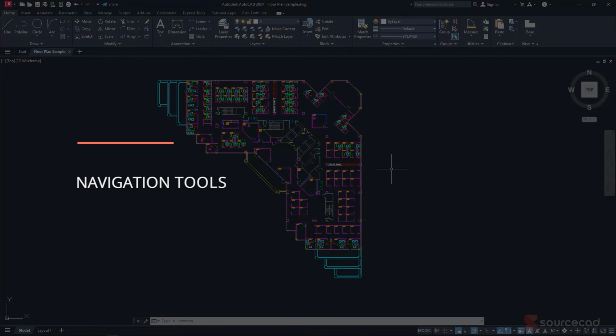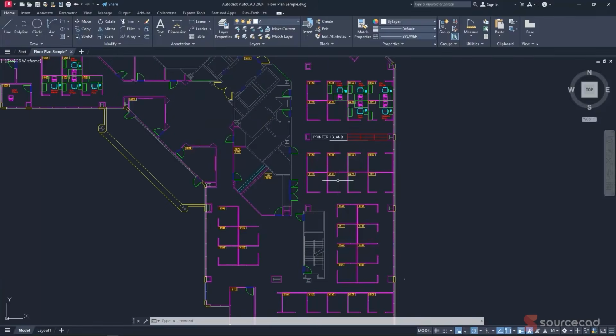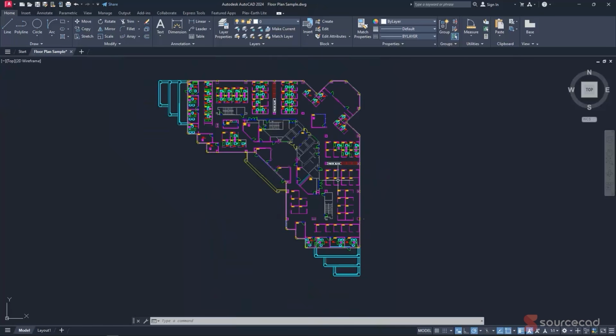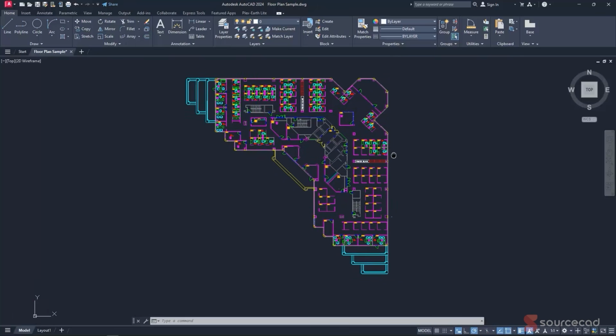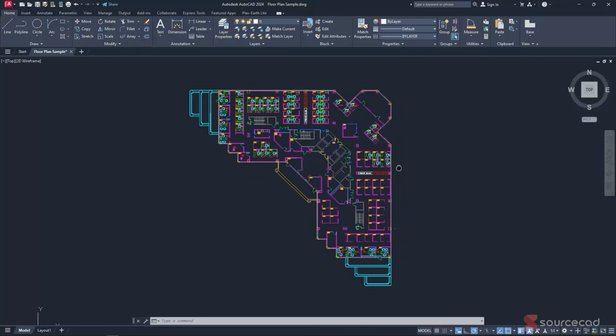We can simply navigate within our drawing quite seamlessly, especially using our mouse. So we can actually zoom in by scrolling up our center wheel mouse button like this, and we can zoom out by scrolling back our center wheel mouse button. We can also pan our drawing, which means holding our paper and moving it to the position that we prefer, something like this, by holding down our center wheel mouse button, and once you're content, you just let it go and just like that, it's gone.